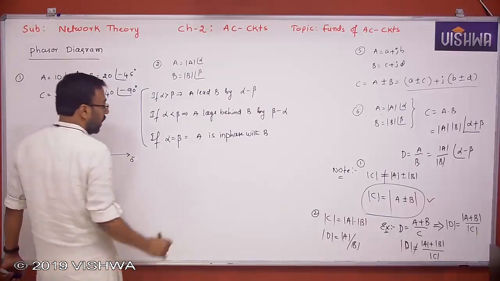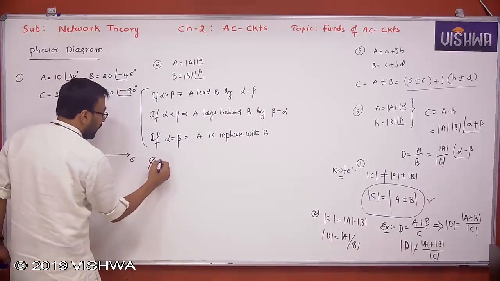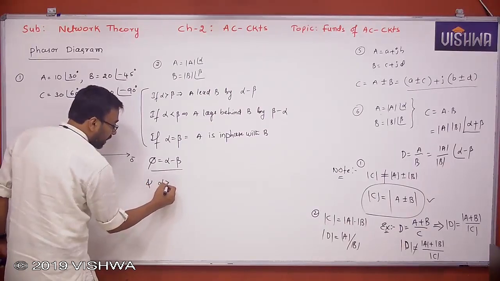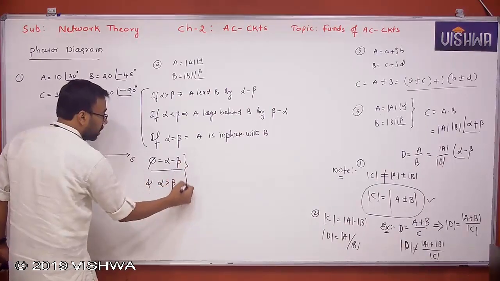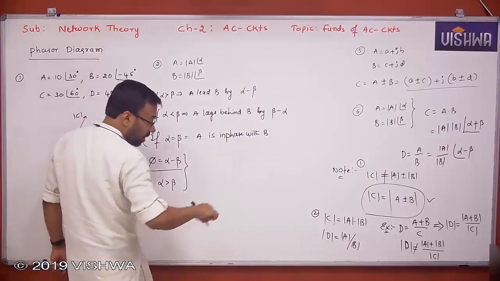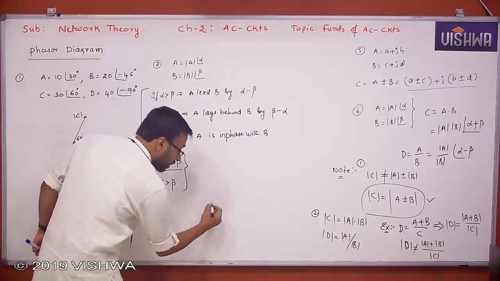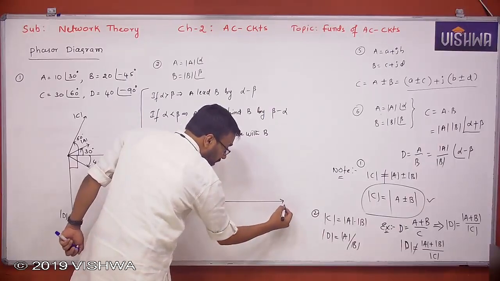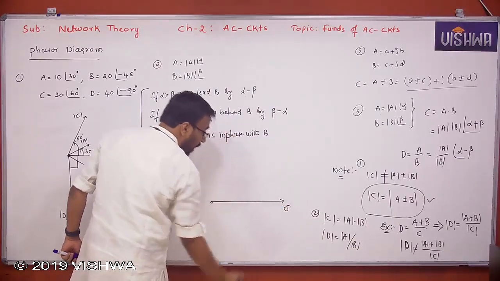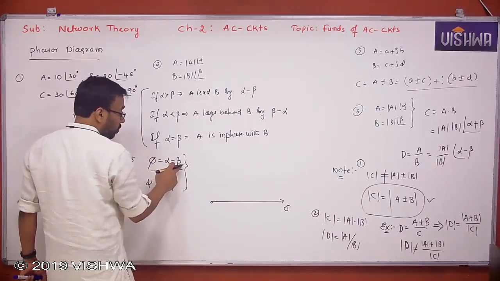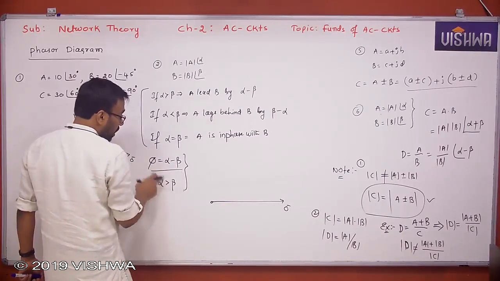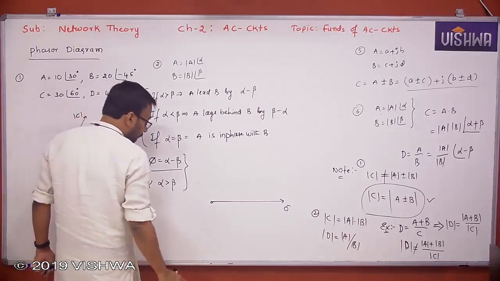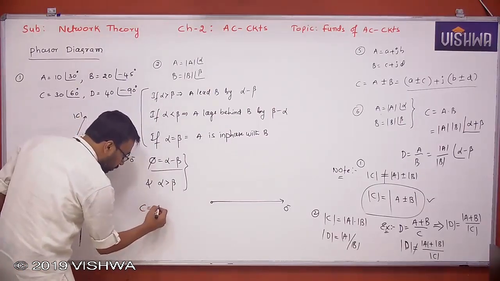Okay. Now, in case the angle phi is alpha minus beta and alpha is greater than beta, with these conditions, can we draw the phasor diagram? Yes, we can. Take one reference phasor. What is the reference phasor actually here? Some 0 bar. Assume that alpha is positive, beta is positive, but alpha is greater than beta. And angle phi is the phase difference between alpha and beta. And you can also take C is equal to A plus B.